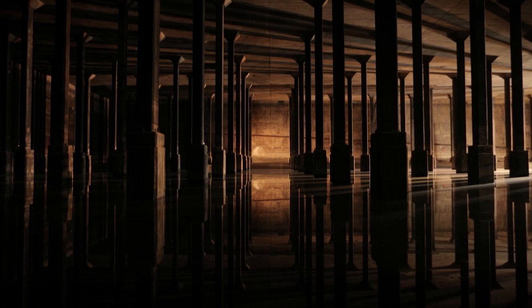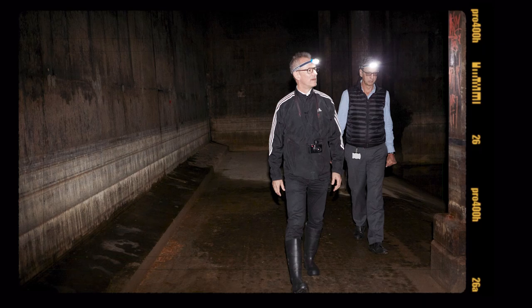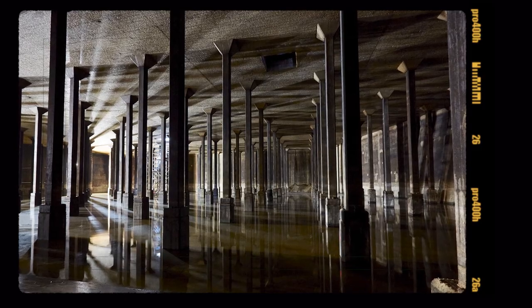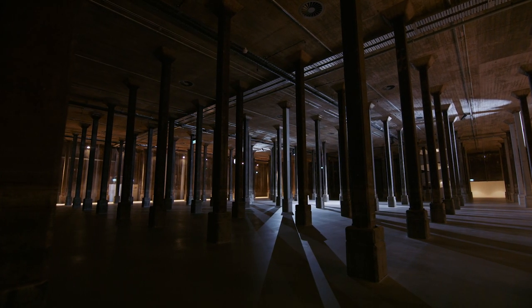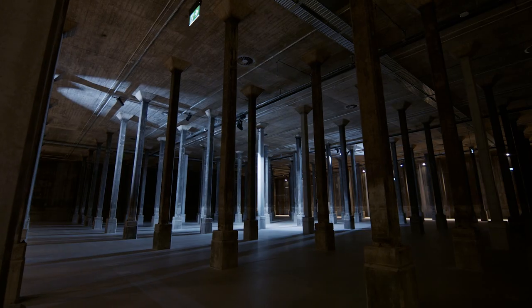The scale of the space, the smell of the space, the echo, the sound, walking through water, seeing the patina on the wall. And since that time, we've seen the tank go through a whole cycle of experiences, from that very still, quiet moment through massive construction, and then coming back now as the building's about to open. And it actually looks pretty much like it looked at the beginning, which has been the goal of the project, to give back to Sydney this secret, mysterious space and make it a place for art.